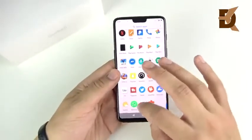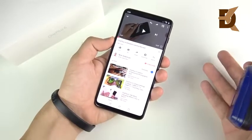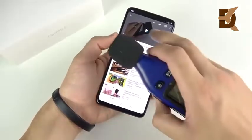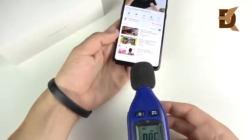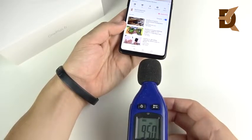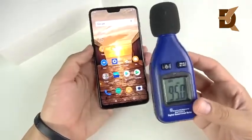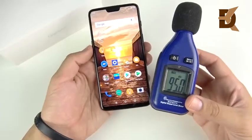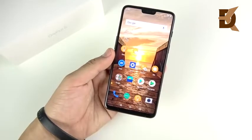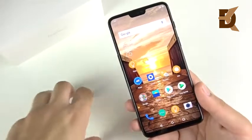I'm going to test the speaker phone. The audio in my video is not the loudest, but I measured it around 95 decibels. It maxed out at 95, but I've seen it as high as 99 or 100. It's a pretty loud mono speaker — not bad at all. It's just that when you've had dual speakers, you really miss that second one. That's really the best way I can put it when it comes to the speaker on the OnePlus 6.